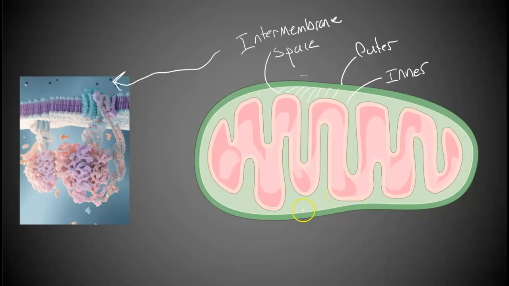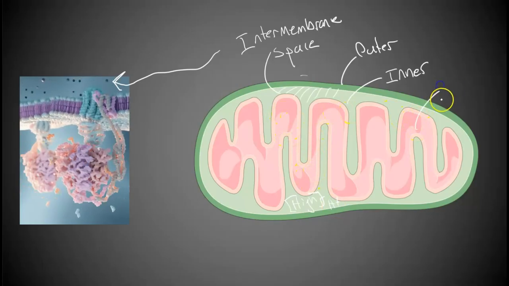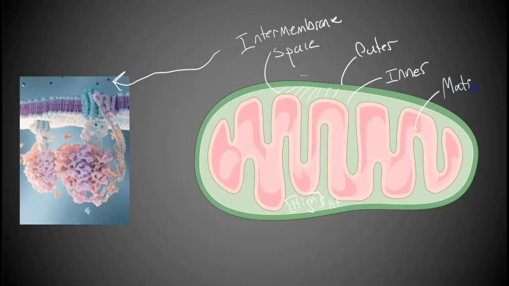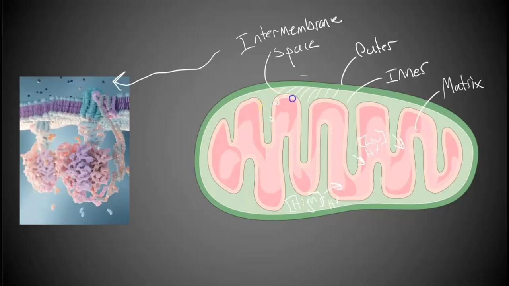So in an illustration such as this, you could say anywhere there's this lighter green color, this will probably be a place where there's high concentration of protons. And anywhere that's in this pink spot, this is called the matrix of the mitochondrion. It's just the innermost part. And probably in the matrix there would be a low concentration of hydrogen ions. And so you then can have a concentration gradient, and the ATP synthase proteins would be found all along this inner membrane. Okay, and so anywhere that they are, they act sort of like a doorway to allow the hydrogen ions to flow through and generate ATP.